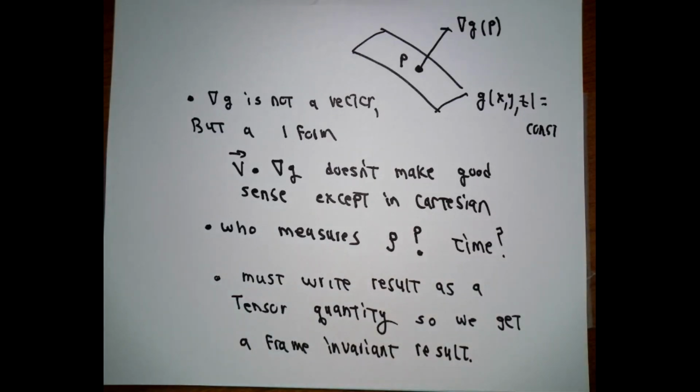And I want my results, I want all the quantities that we're interested in calculating to be frame invariant. That means I have to write the quantity that I'm trying to get as a tensor quantity. A 0,0 tensor would be a frame invariant scalar quantity, or maybe it's a vector, or maybe it's something else. But however we write it, it has to be frame invariant, or it won't have any real physical meaning to us. In the next video, we're going to begin exploring how we can deal with these issues.